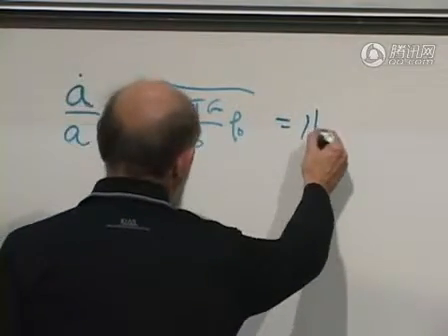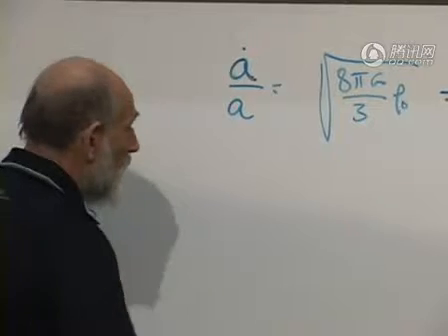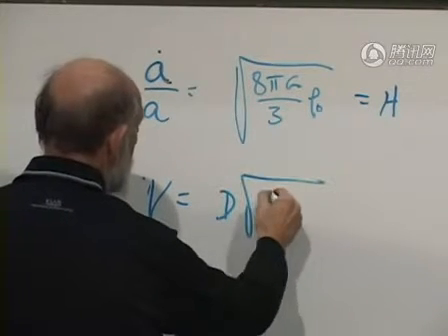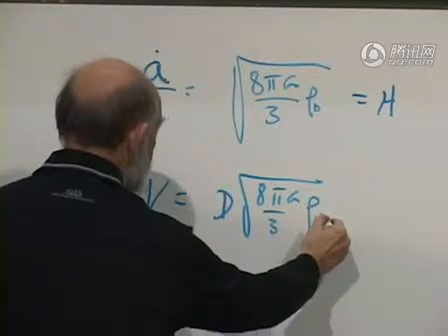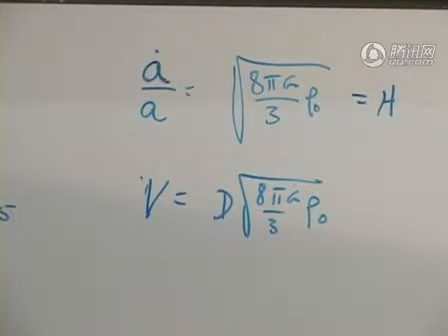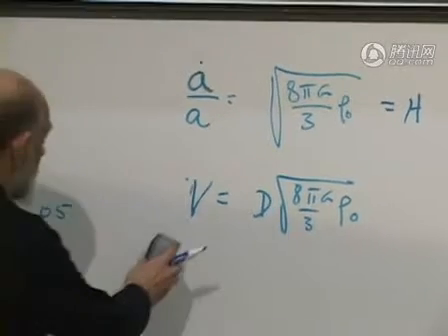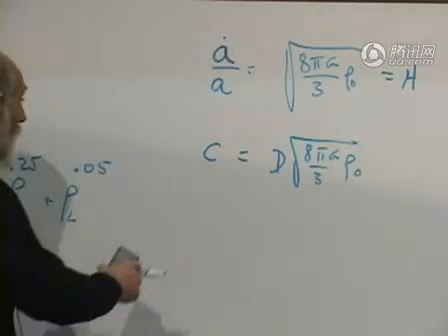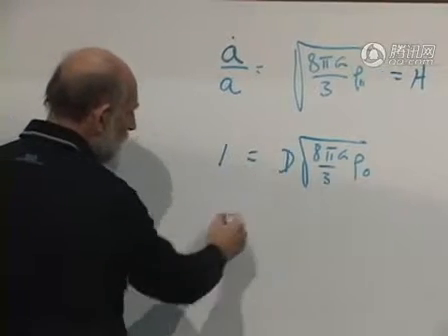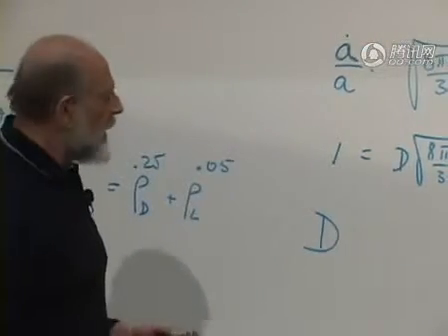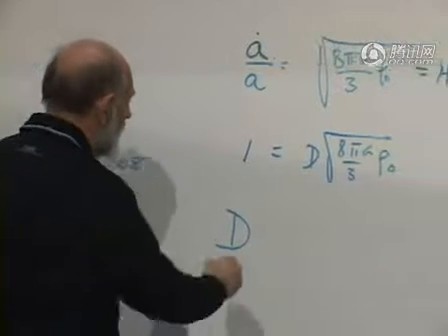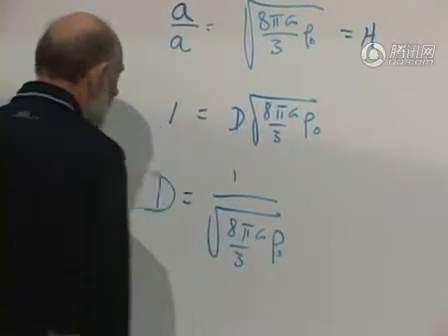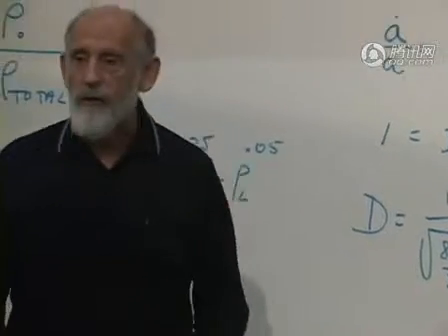And so if we write the equation that Hubble originally wrote, namely velocity is equal to distance times Hubble, square root of 8 pi G over 3 rho naught, then we can ask the question, how far away do you have to be so that the outward recessional velocity is the speed of light? And all you have to do is substitute the speed of light in there. In our units, 1. And that tells you that the distance to the horizon, the distance to where things are moving away from you with the speed of light, is 1 over the square root of 8 pi G over 3 rho naught. It's this distance which is about 10, 12 billion light years away.